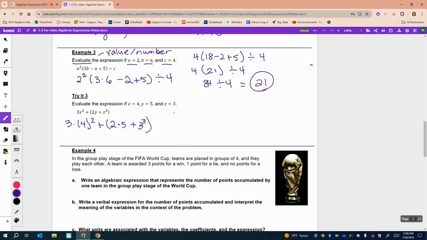Okay, so it gives me 3 times 4 squared is 16 plus, and I have 2 times 5. 3 cubed is 27. All right, so that gives me 3 times 16 is 48. I can do that on the outside, and that gives me 10 plus 27. So I end up having 48 plus 37. I can use the parenthesis or not, doesn't matter. So my final answer, my value, is 85. Remember, that's what we're asked, find the value.